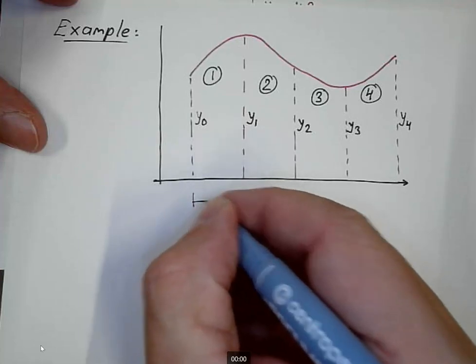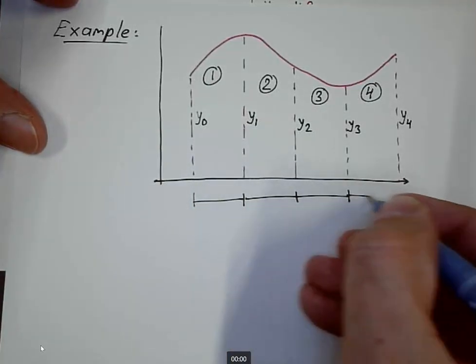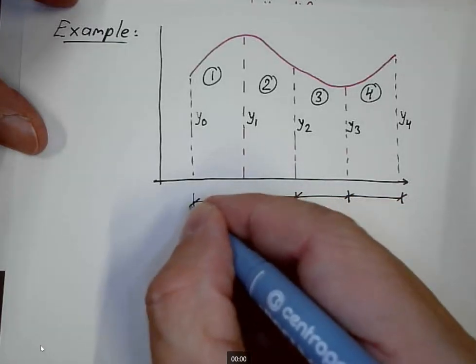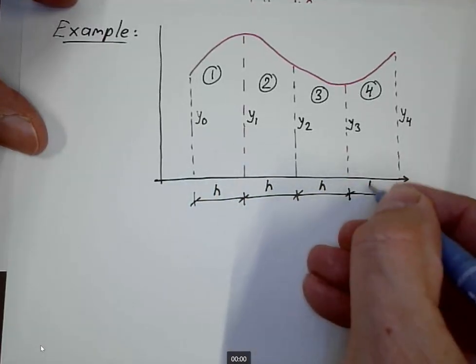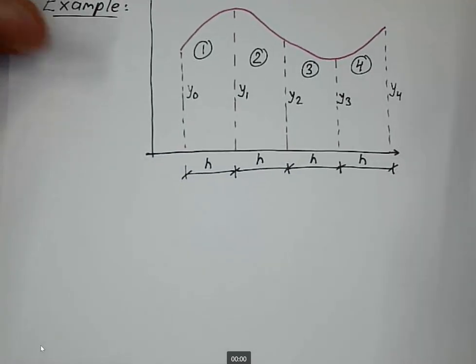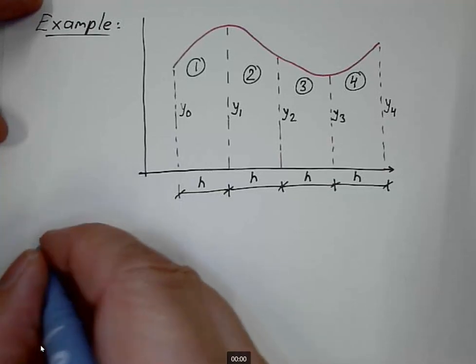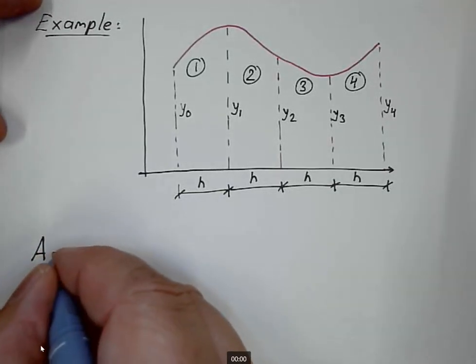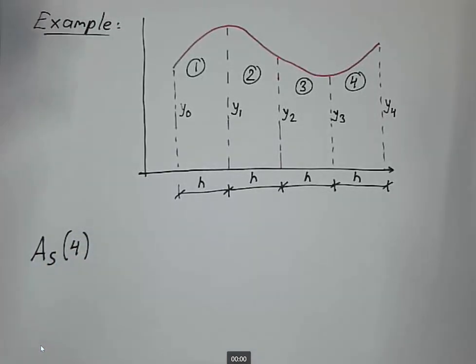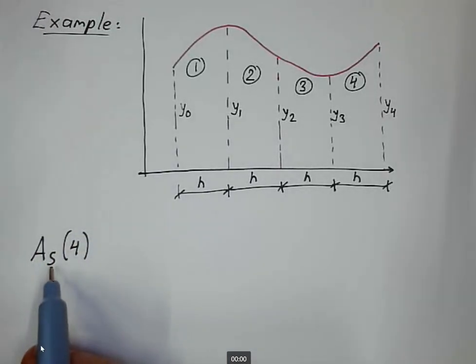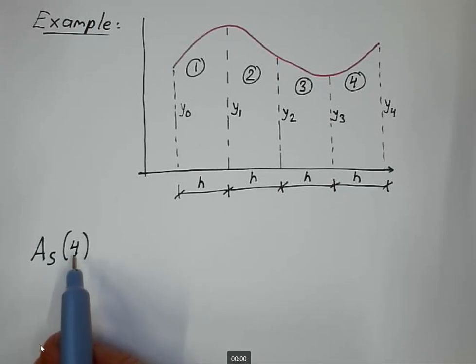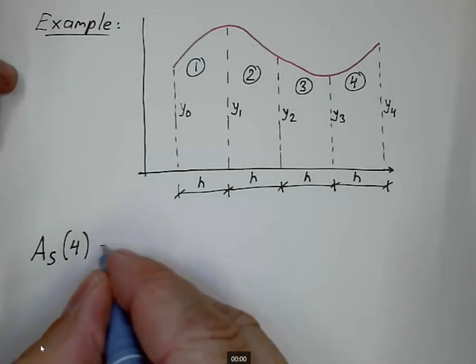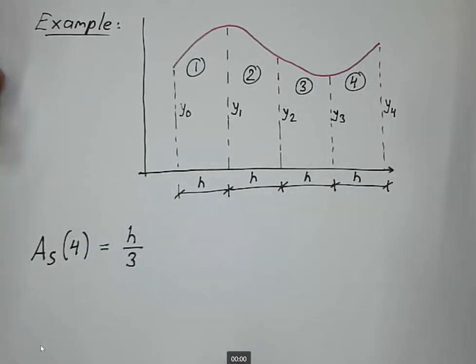I will draw it here as I used to do. So these parts here are always the same width, h. And now when we want to calculate the Simpson formula for 4 parts, S comes from the word Simpson, and 4 means how many parts you have in that figure, how many subparts you have divided that figure into. And we also always have this h divided by 3 every time in that formula.